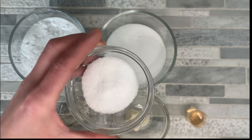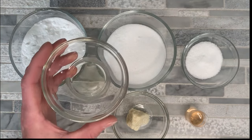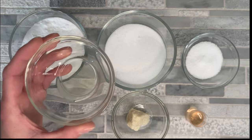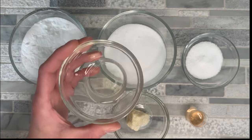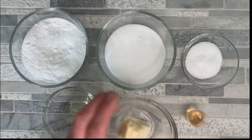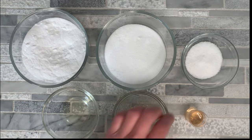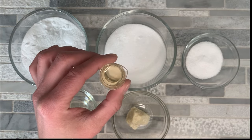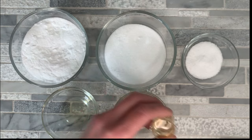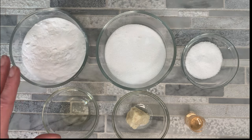The epsom salt is just going to add some benefits into the bath bomb for your water. Then we have polysorbate 80, which is going to help mix the oils into the water so it's not super slippery — it really helps to get everything to disperse nicely in the tub. A little bit of cocoa butter, and you can swap this out for a different butter if you'd like. And then our fragrance oil — I'm using sugared strawberry, but you can use any one you'd like. The cocoa butter has a little bit of a chocolate smell, so it's going to give the strawberry just a hint of chocolate, which I think will be nice for this cupcake bath bomb.